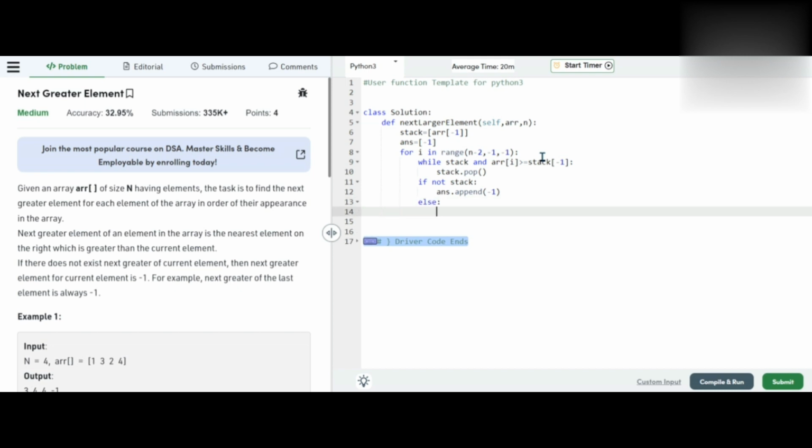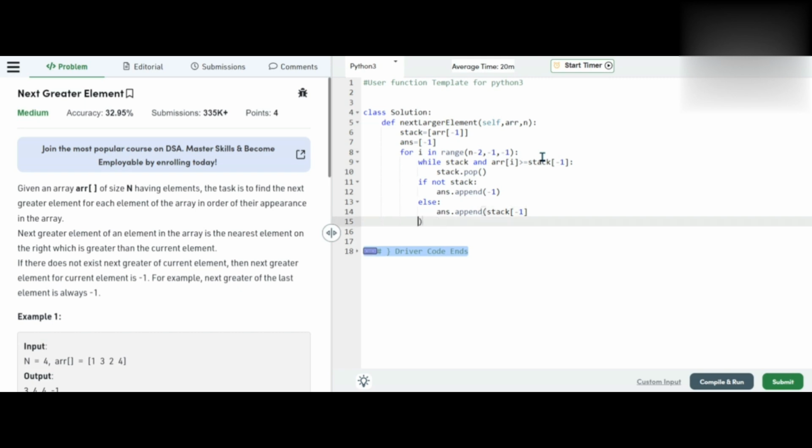Else, if this condition is not true, then append the topmost element of the stack to the answer. And then finally append that array item to the stack. And then reverse the answer array.